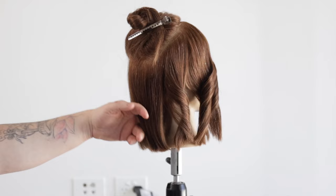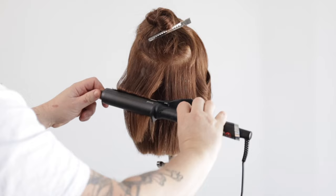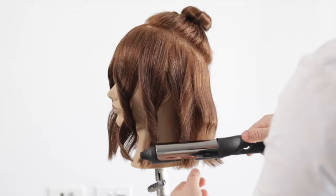In the nape section, where the hair is too short to curl, I create subtle waves like this. To complete the opposite side, I swap hands and repeat the process. I now take out the top zone and repeat the same process, taking four simple sections.